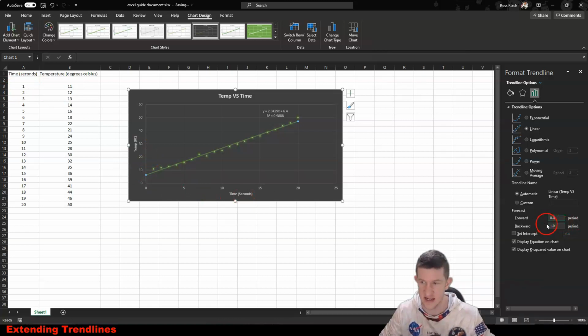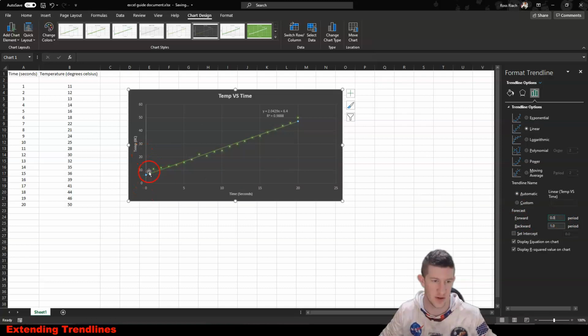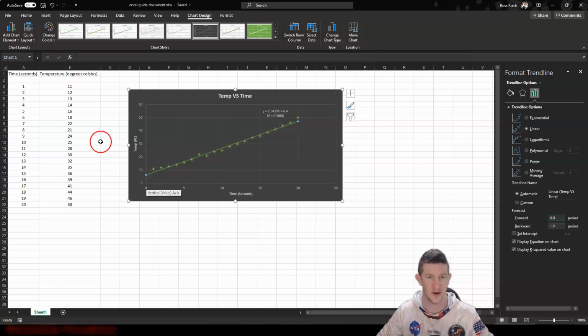So that makes sense. Sometimes you may need to go more, or I may want to know what happens, how far back does this graph have to go before it crosses the x-intercept. So I might just make up a number here, and I'll say 10, and now I know way back here on the 0, 0 line, it crossed somewhere around here, maybe around the -3 as the x-intercept, if that was useful. Most of the time, we only ever want to know this point, because if this is not 0, 0, then that tells me either some useful information, or it tells me that I've got an error.